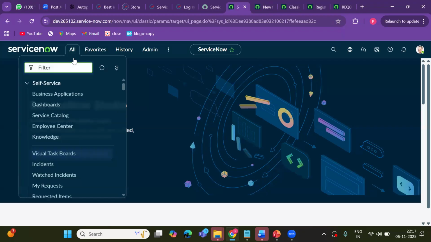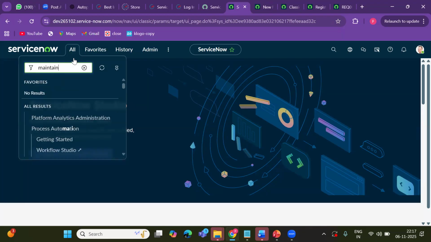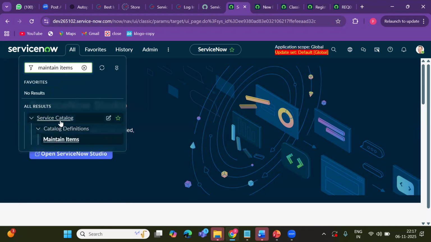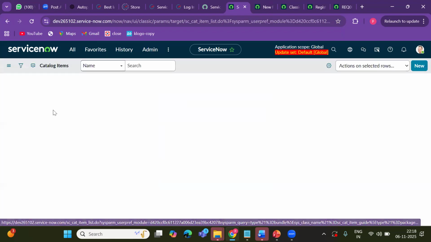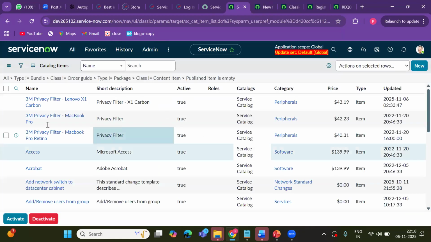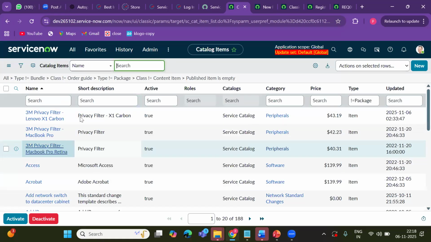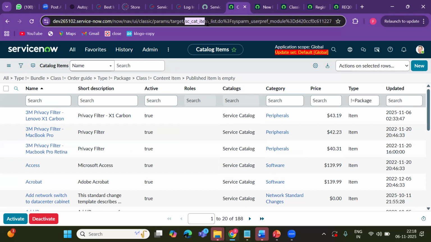Service catalog is checked by navigating to Maintain Items. Here, under Service Catalog, Maintain Items is there. By clicking on this, it will load the service catalog. Here the table is sc_catalog_item_list.do.